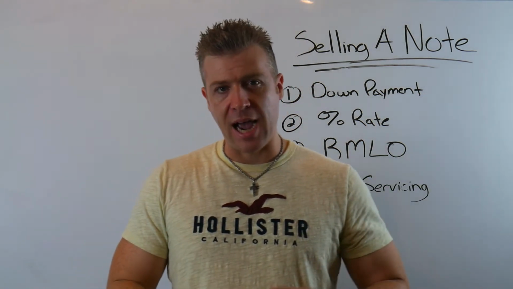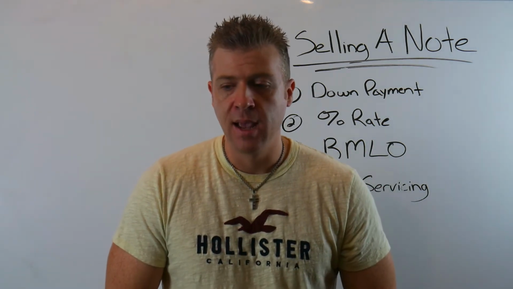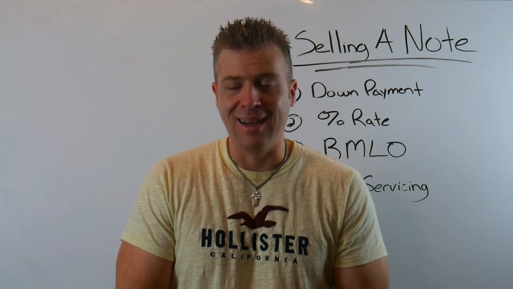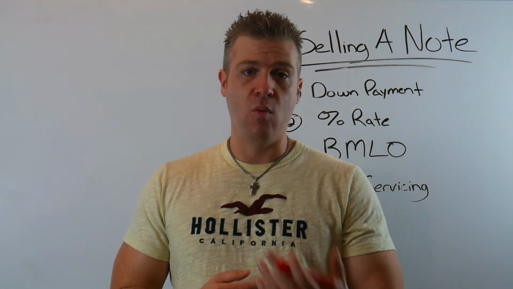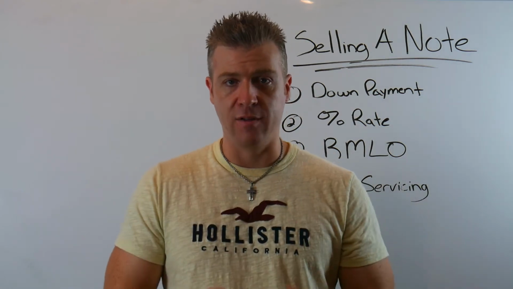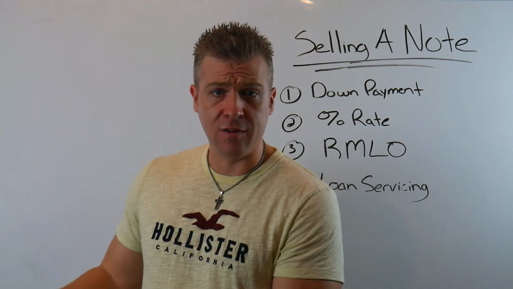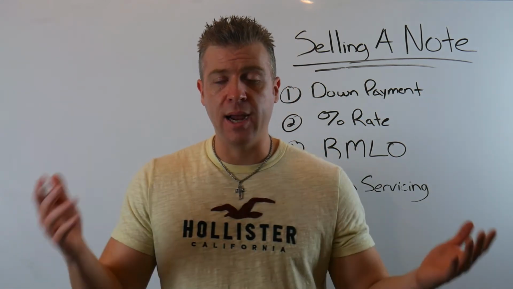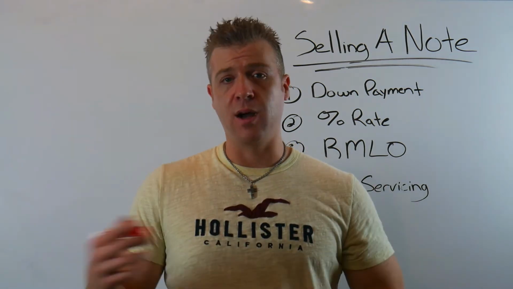So for example, if I had a $100,000 house and I took a $1,000 down payment, and that borrower gets into a situation where they can't make the payments, or they can, but they don't want to, how much are they walking away from as compared to if they put $20,000 down? Someone who puts $1,000 down versus someone who puts $20,000 down, who's more likely to skip out and walk off on that property and take that note from performing to non-performing?